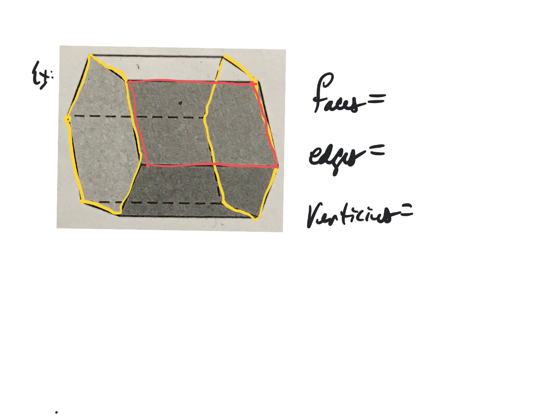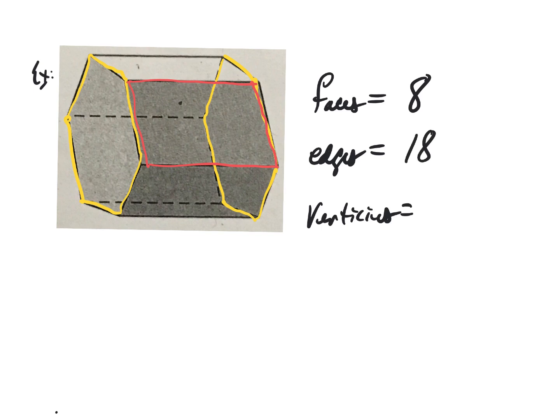You have an end over to the left and an end over to the right, so that gives us a total of 8 faces. Okay? Then the edges would be the 6 that make up the hexagon on the left side, the 6 that make up the hexagon on the right side, and then 6 lines that connect them side to side, so 6, 6, and 6 gives us 18 edges.